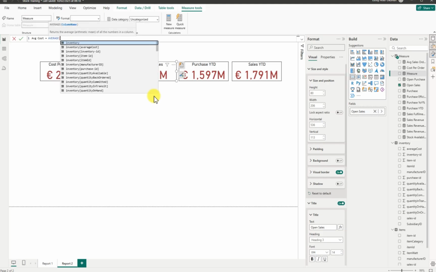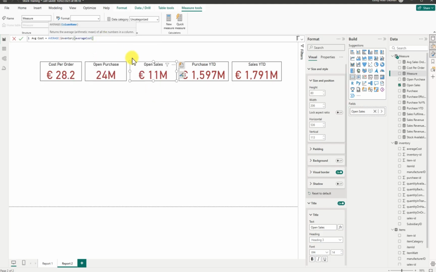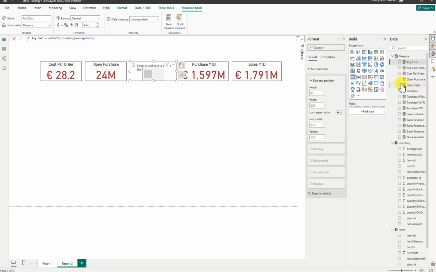Then we go to the average cost here. Then we are going to just copy it. Then we close it. Then we already have open sales, so we are not using open sales. So we are going to have what we call average sales. Average cost. So we move it down.